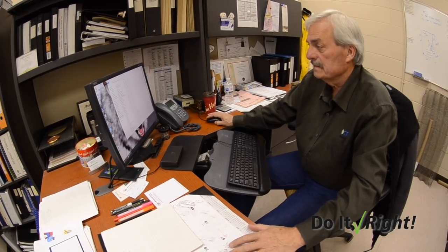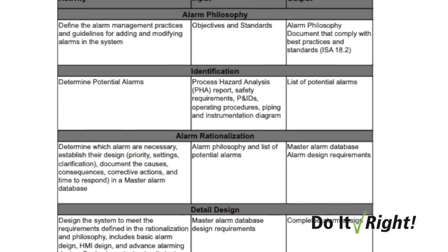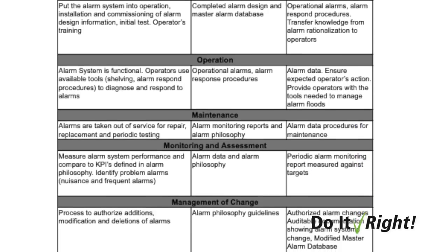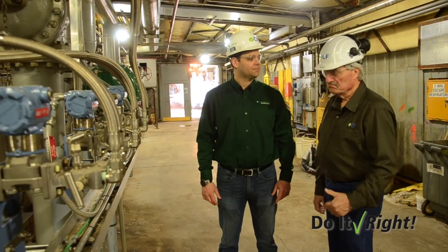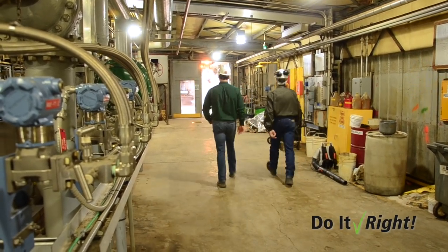We had an alarm that told us it was midnight because at midnight, all of our integrators or our totalizers changed back to zero. So we had an alarm to say, okay, it's midnight. Our philosophy says if there really is no action required, then really and truly it's not an alarm. We wanted to condense those, remove as many as possible. So we reduced our total alarms by 25%, which was a huge improvement.